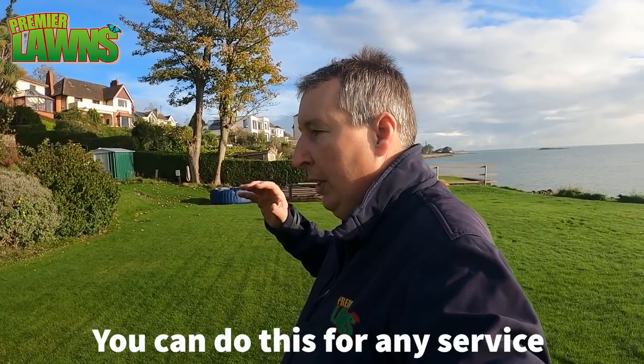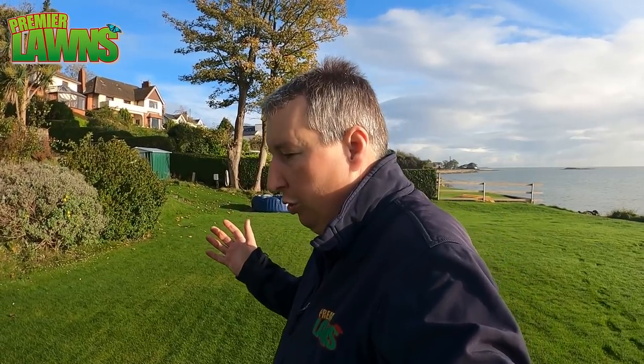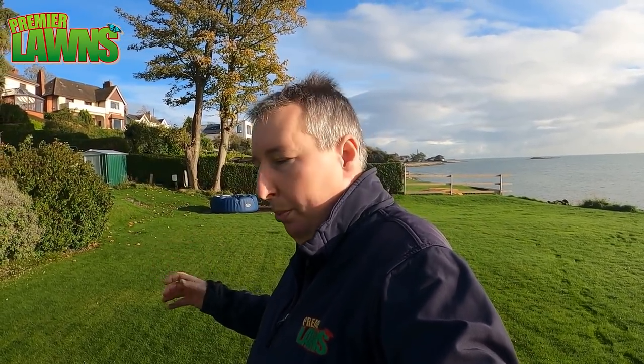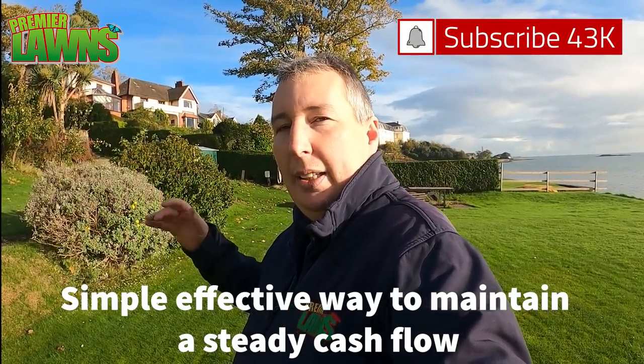we took all their bills for the grass cutting and we divided it. So we have two sets of customers. We have customers that want their lawn cut once a fortnight, and we have customers that get their lawn treated and they want a bit of a higher level of service, and we do 20 cuts a year with those customers. So we take our 20 cuts and we throw in the lawn treatment prices as well, and we add it all up and then we divide it by 10, and then it means I have a steady income coming in the whole way through the year, 10 months of the year anyway, and that pays for Danny's wages and my wages in the leaner months.